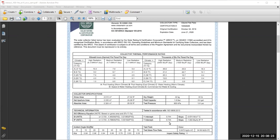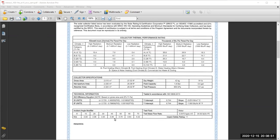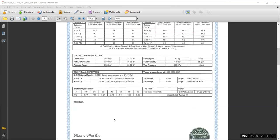What I was asking you to look at here is the value of the intercept and the slope, because we said last time that there are a couple of ways we can express our efficiency. The efficiency can be expressed in terms of a straight line formula, as you can see here, or it can be given as a second order polynomial. This one is a little bit more accurate, but the accuracy of the straight line formula is not bad as well, which many are using.